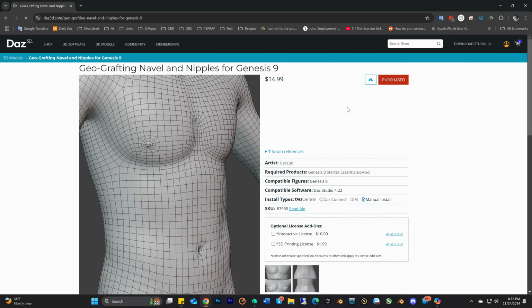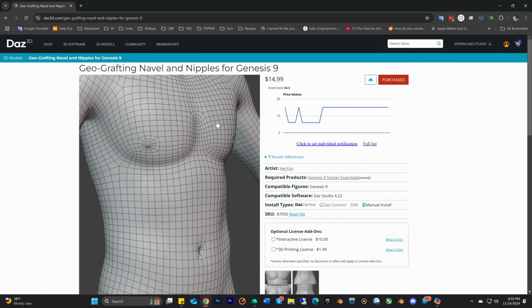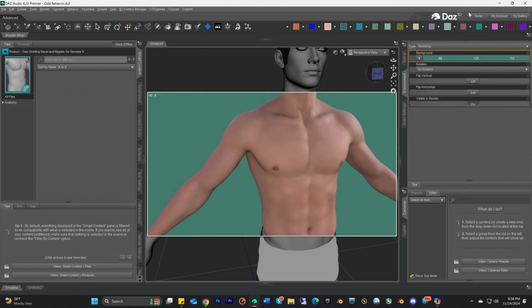It's $14.99 right now. And as you can see, what it does is it gives you just enough geometry to create a little bump there, okay? And just enough geometry to create something that looks more than just a really bad dent. It adds geometry into here, but it doesn't add it to the mesh. And we're going to see what this does.